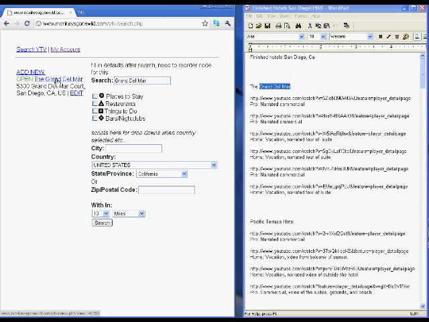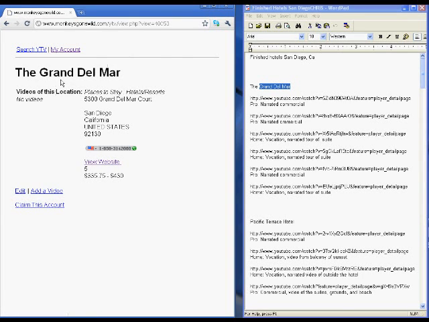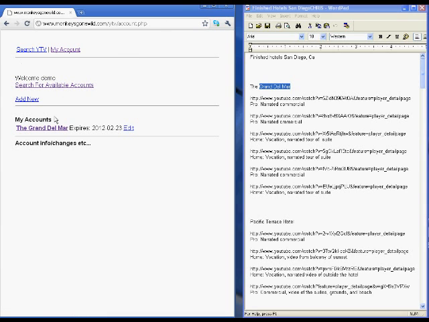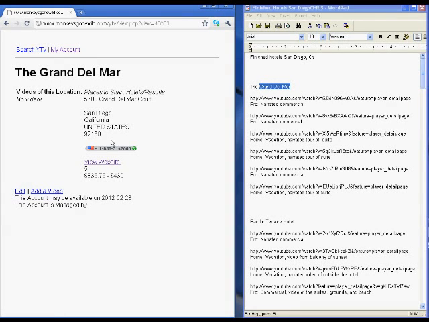Otherwise, if it hadn't been there, you just have add new, and you wouldn't have this option right here available to you. But because we have this now, this is good for us. So we click on this right here, and that opens this up right here, and it gives us this basic information. We want to claim this account so that it's your account. So you hit claim this account, and then you go to My Account, and sure enough, there it is. You click on it, and so now you have that account.